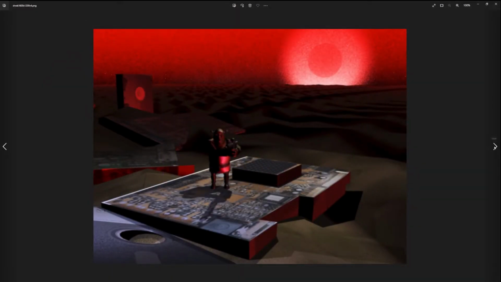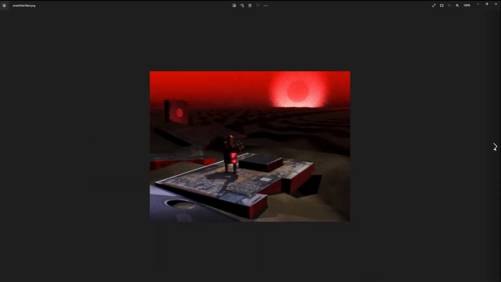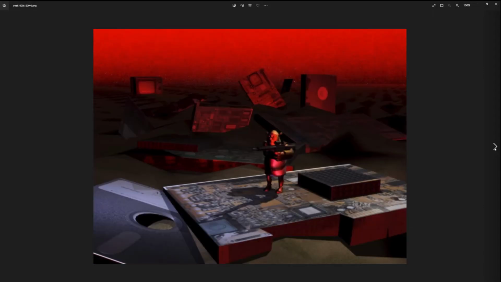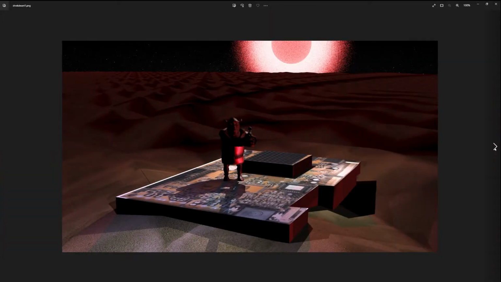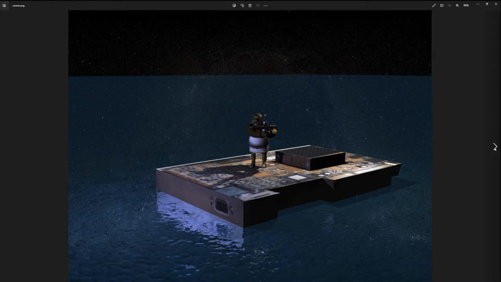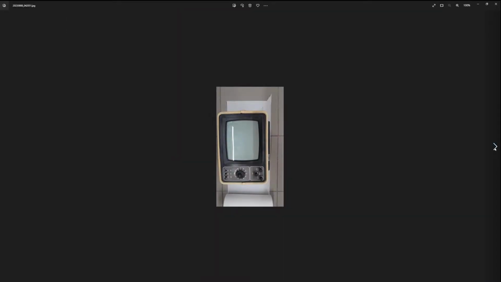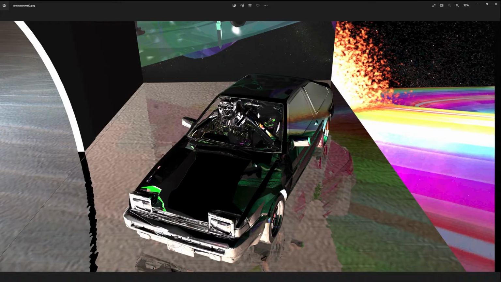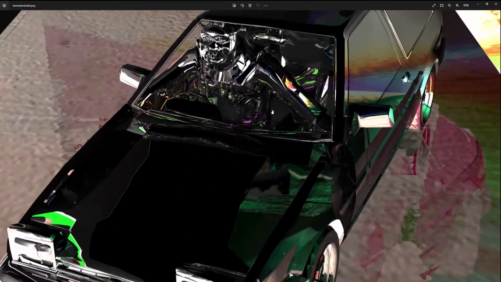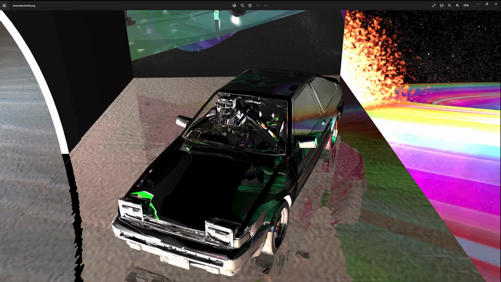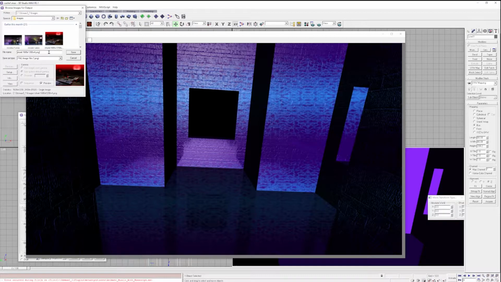As you can see there, that's Shrek standing on top of the worst Intel graphics card. And all these materials were possible to make with 3ds Max. Then there's a water effect. Same idea. And then there's a CRT that we made. And then there's a picture we made of an ultra 8K resolution Shrek metal car statue that's ray traced. So yeah, we're gonna save this as Vaporwave Castle 1.